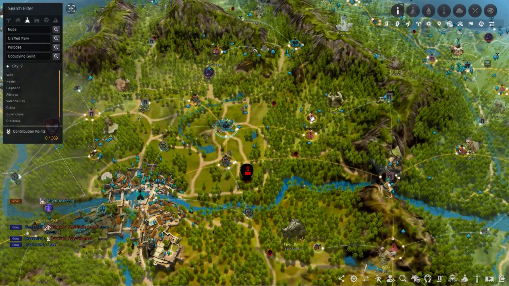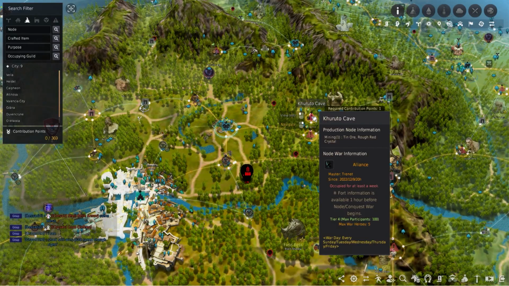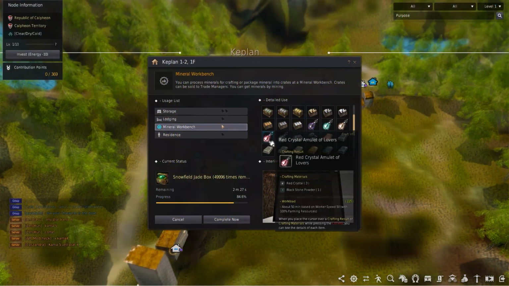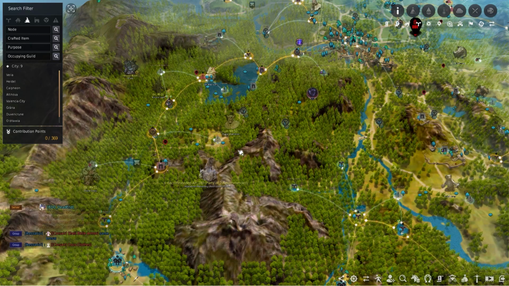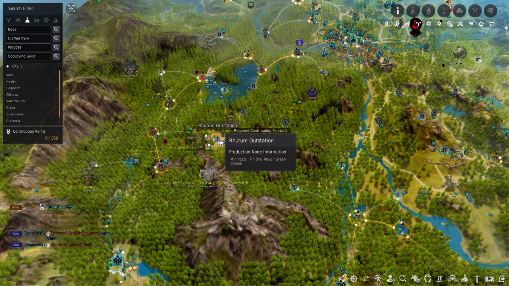The Crudo Cave node here is the first choice when it comes to taking tin nodes. This supplies rough red crystals for more crates and alchemy. This node too will cost 1 contribution point and another contribution point to be invested in.